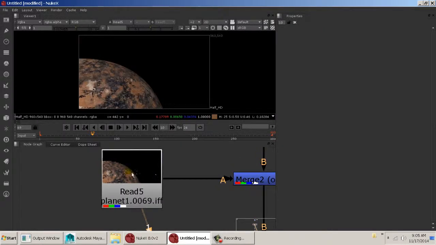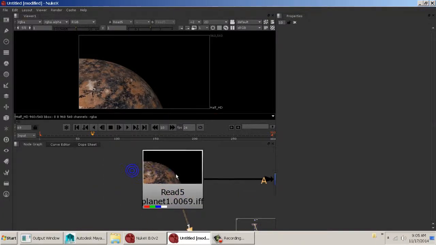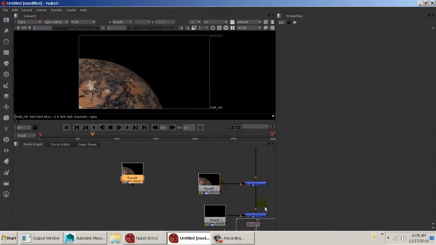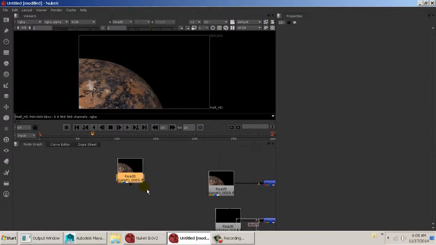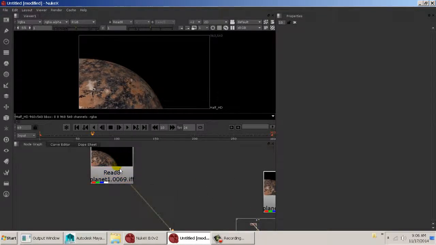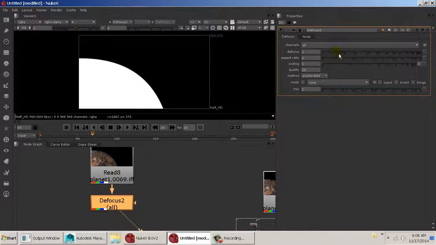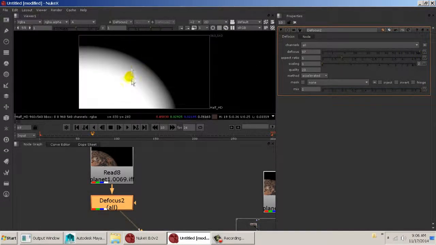All right. So I'm going to go to the planet here, and if it helps you, I can copy it and paste it. That way it's a separate thing and it's not tied into the chain, because sometimes it can get confusing looking at that whole mess together. I'm going to take this planet and add a defocus node. I'm just going to defocus this, and I don't care about the coloration, I'm caring about the alpha. So I'll hit A and defocus it. You can see that this gets defocused, and it's a pretty good transition from black into white.